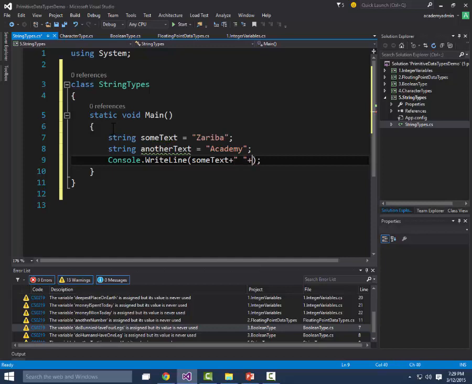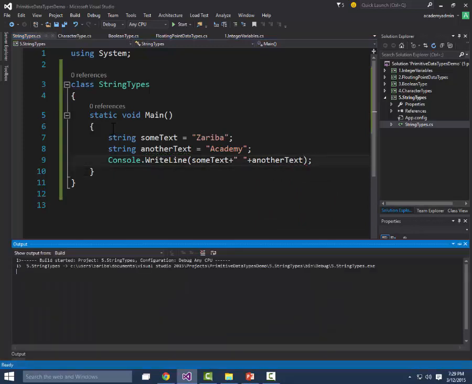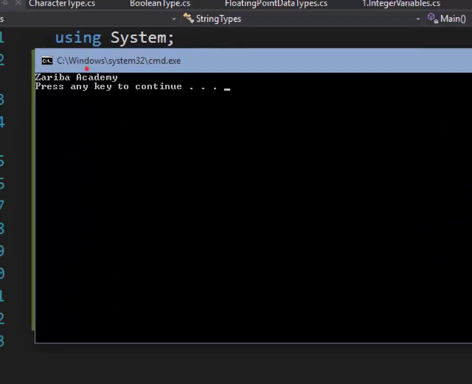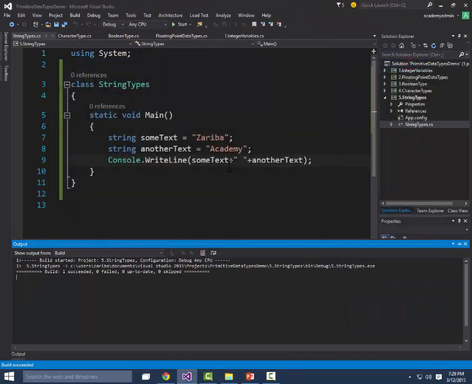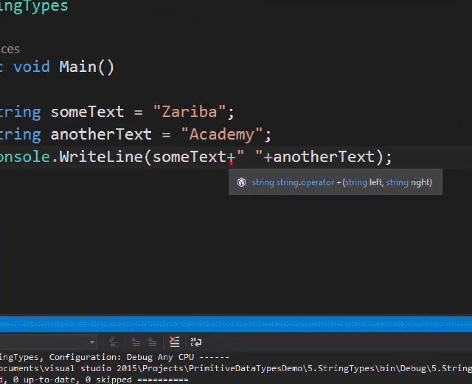So this is how you do it, and then another text. Okay, and now we should be getting the space here that I was talking about. So I want to say that adding strings with a plus, this and this, it's a slow operation. There is a better method, but we'll be doing that a bit later on. But normally adding strings and so on is slow.